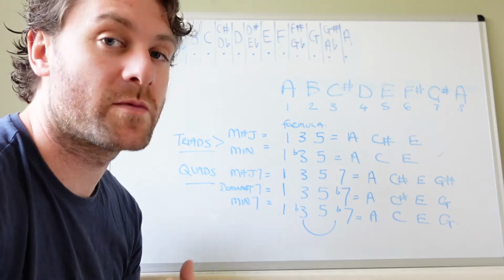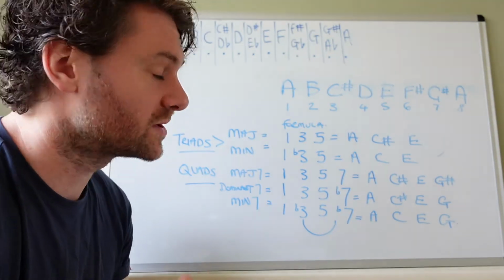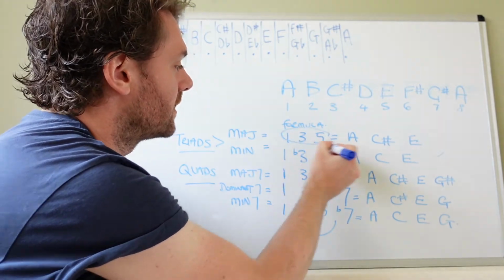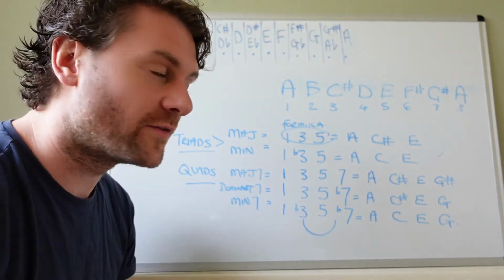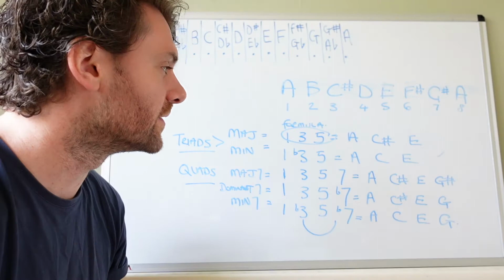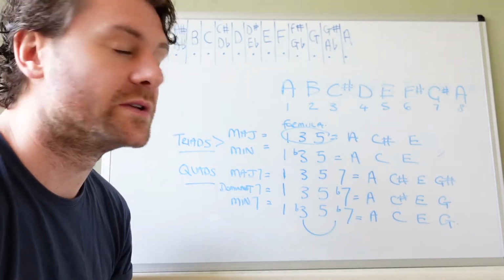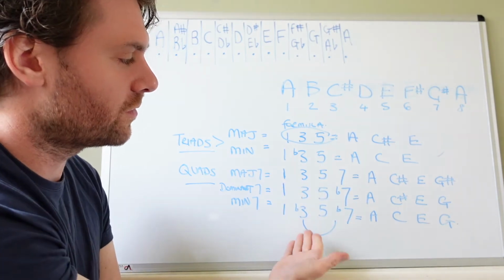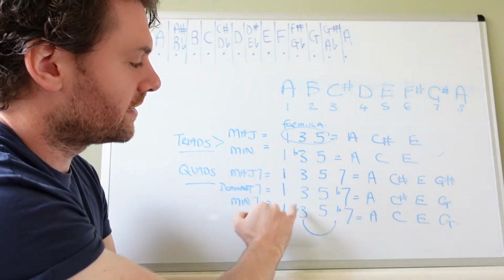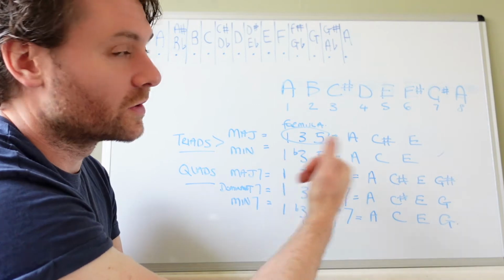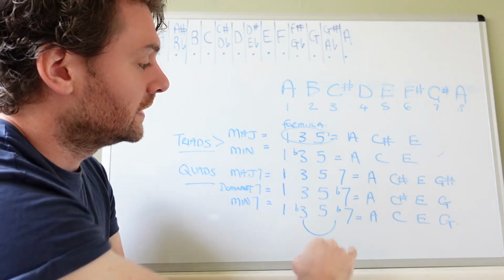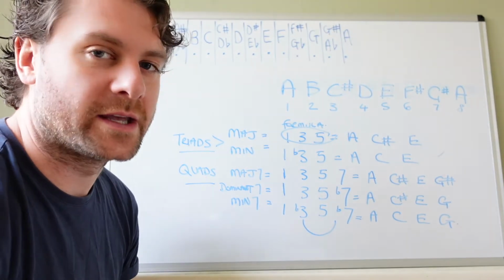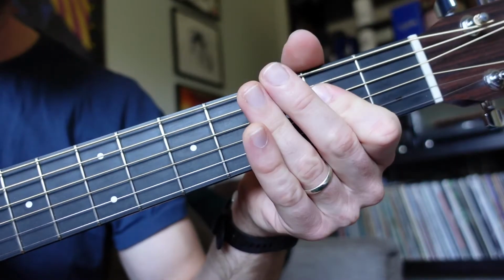Alright, I'm hoping the formula makes sense so far. If I can just push this a little further like I did last time and just say the most important thing is this: remembering that 1, 3 and 5, everything builds from there. They are the building blocks of the music theory that we're working with, okay? And hopefully you can see that 1, 3 and 5 is involved throughout all of these. We're just manipulating by flattening some of the notes. We can also sharpen some notes, which we'll do later on, and add our 7s as well, and then manipulate those as well. Juicy. Alright, let's give it a go.